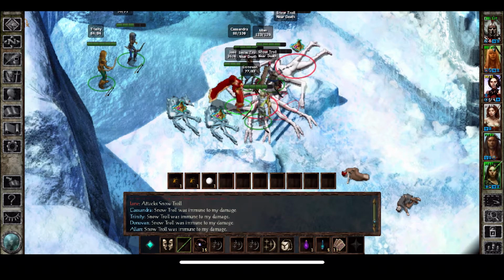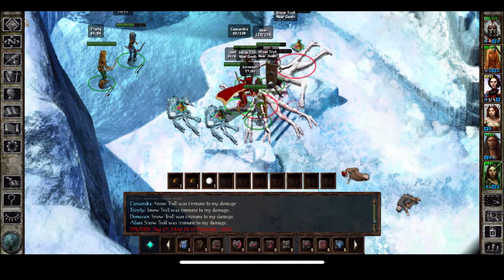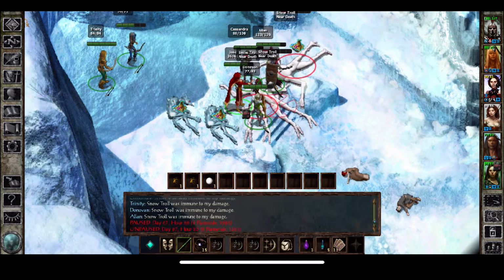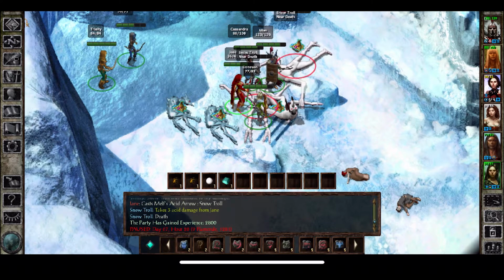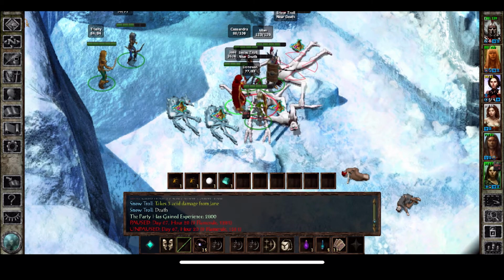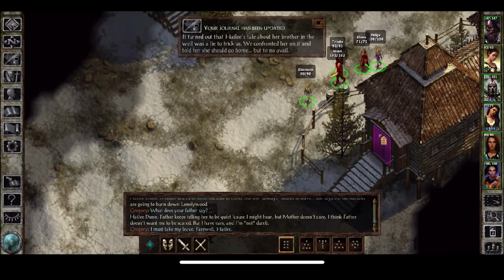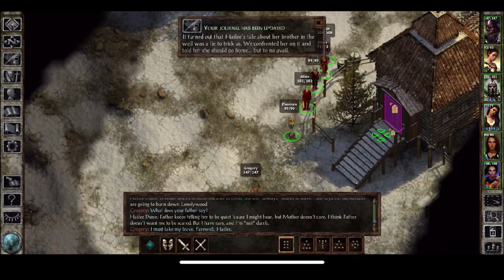Keep in mind that some enemies do make a difference. For example, to kill a troll you need to use acid or fire. And how am I supposed to know this if I'm not a D&D player? Anyway, I suggest you use Google a lot, as I did. Another troubling moment is pathfinding. It's not good.